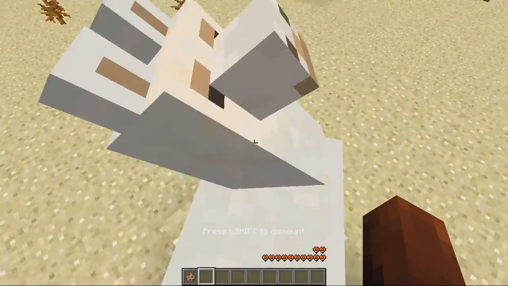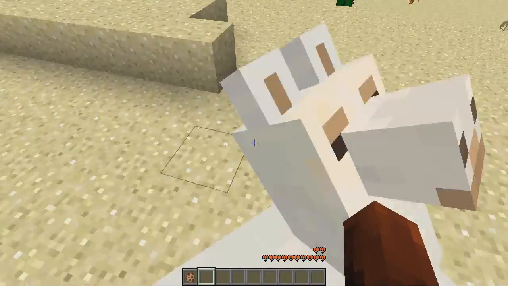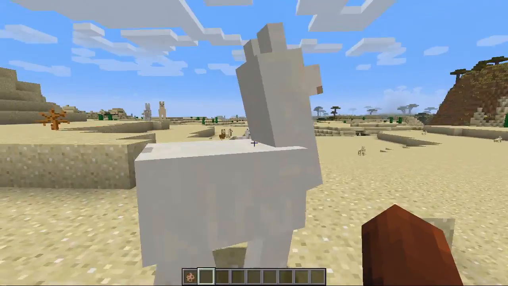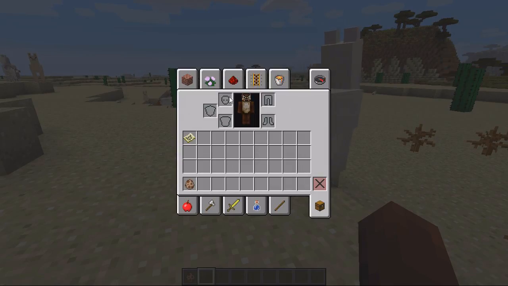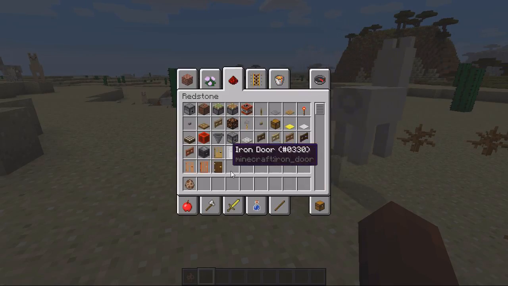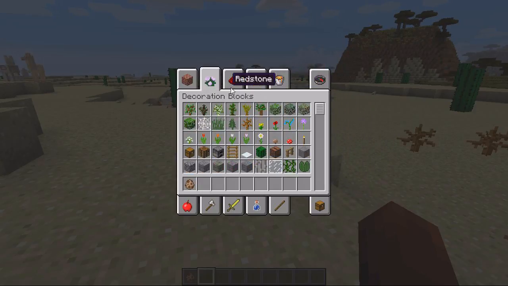It seems like he turns around and looks at you and no longer bucks you off. So he might actually be tame now. So we're going to jump off. Right click on him. Yes, he's tame. So now what we can do with this guy, and this is really cool if you have a bunch with little chests, although they only hold 3 items, which isn't very much.